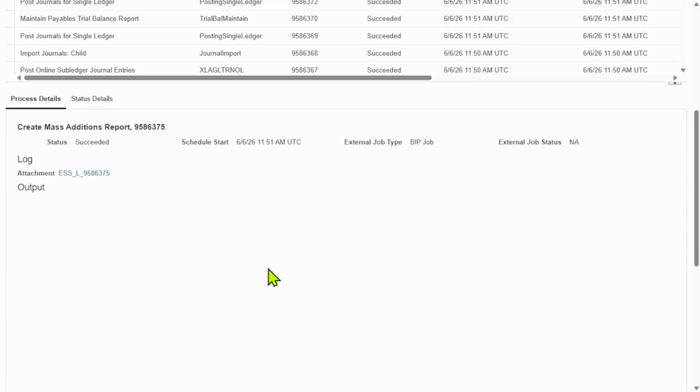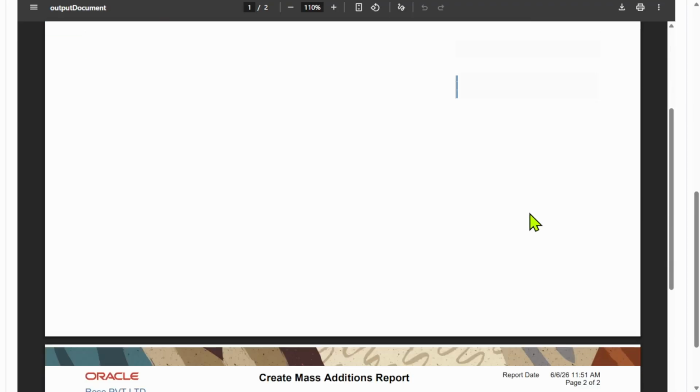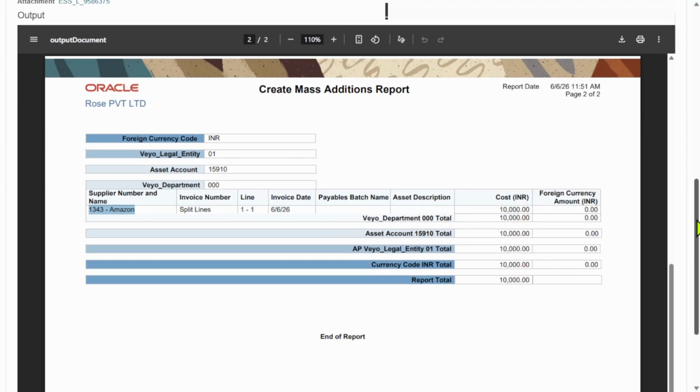Now select the record and see the output. The asset is successfully created. Now let's check in asset workbench.